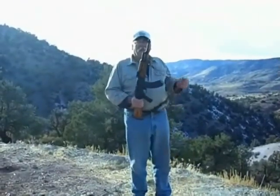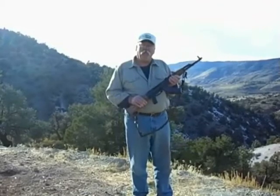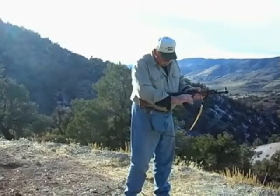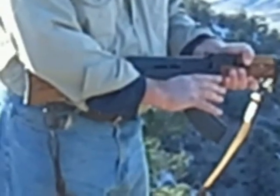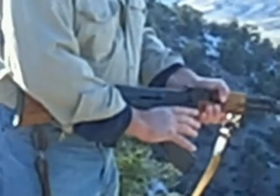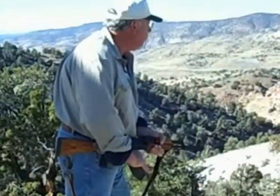Okay, now we've done our bump fire. Let's make this a little harder — we're going to do burst fire, or sort of controlled automatic fire. We'll try and do three, five, or six rounds at a time and hit our target down there at a hundred yards. It's the same technique, except you're going to use your forearm as a spring like always, but you're going to relax that spring pressure and it'll stop firing. Then you can pull forward and start again — a five-round burst, relax, five-round burst, relax. That's how it works.